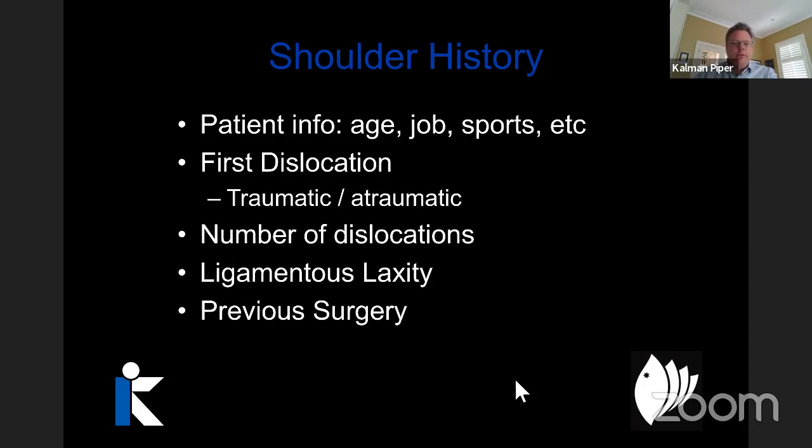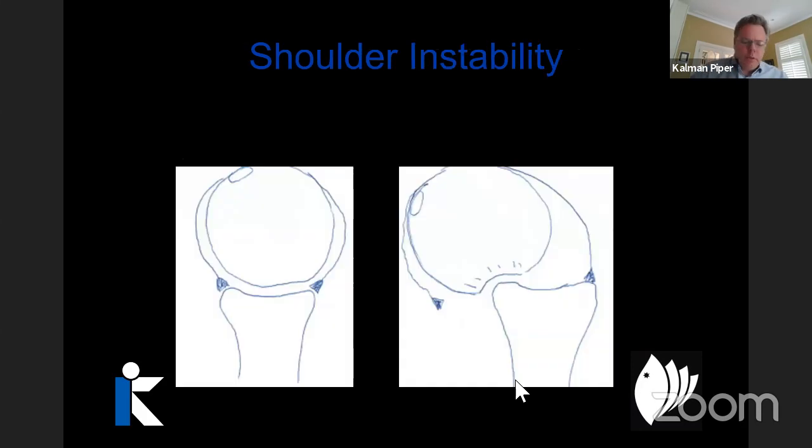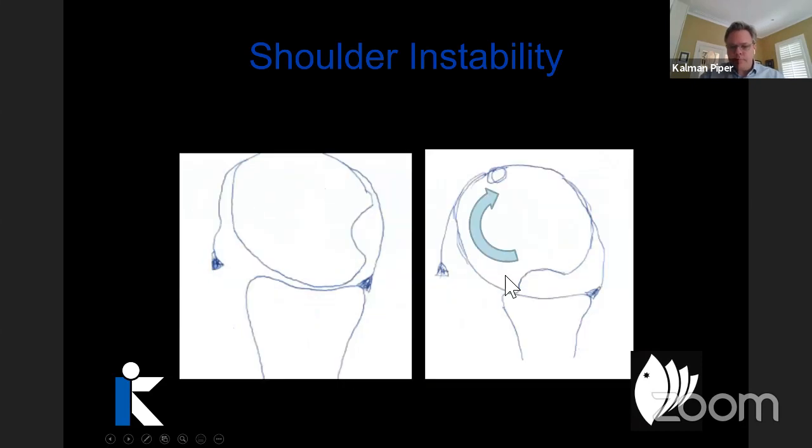I've covered most of this information very well, so I won't spend too much time on the examination features, but this is what I just wanted to quickly talk about, the pathology that occurs. Now, with the vast majority of anterior instability, you have a combination of a soft tissue lesion with the labral tear or the Bankart tear, but also the reactive forces across the dislocated joint create the indentation, the Hill-Sachs fracture on the back of the humeral head.